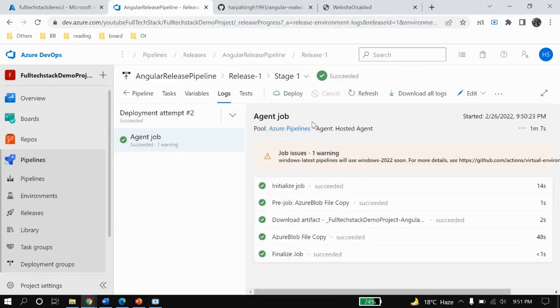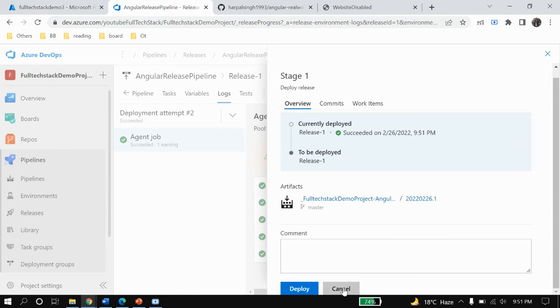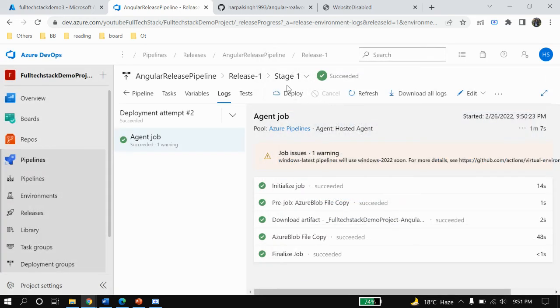Yeah, so guys, this has been done. Let me tell you, for the first time it showed some error, then I deployed it again. So if you are doing it for the first time, it may have some problem with the storage account and they cannot be synced for some time. After that, it will work fine.